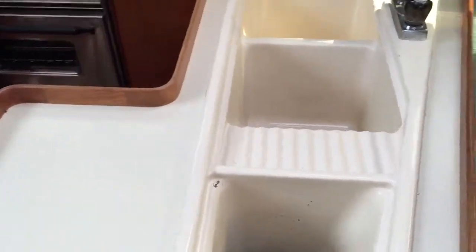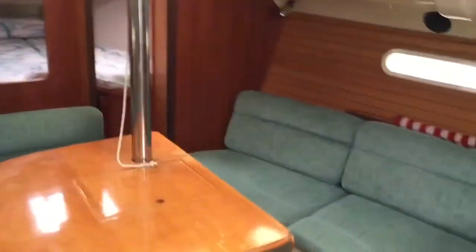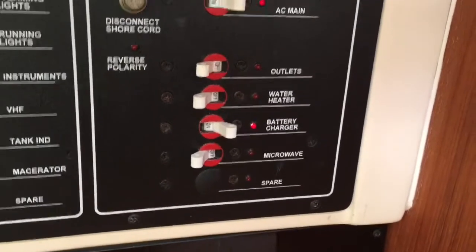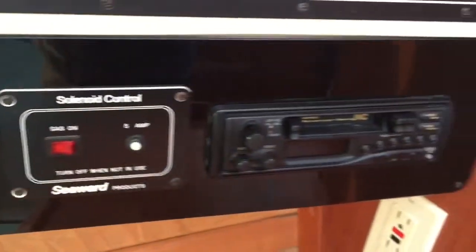Take a look at the galley — got a double sink base in here, a little trash can built in. There's an ice box, not refrigeration, but it is really large. Microwave, two-burner propane stove with an oven, and storage underneath and behind for stuff. A place for dishes and glasses up top. On the starboard side there is a nav station with some more storage, and your electric panels for AC power, including battery charger, water heater outlets, and all your DC power. There's your propane solenoid to turn on the gas for the stove, tank indicators, and stereo.